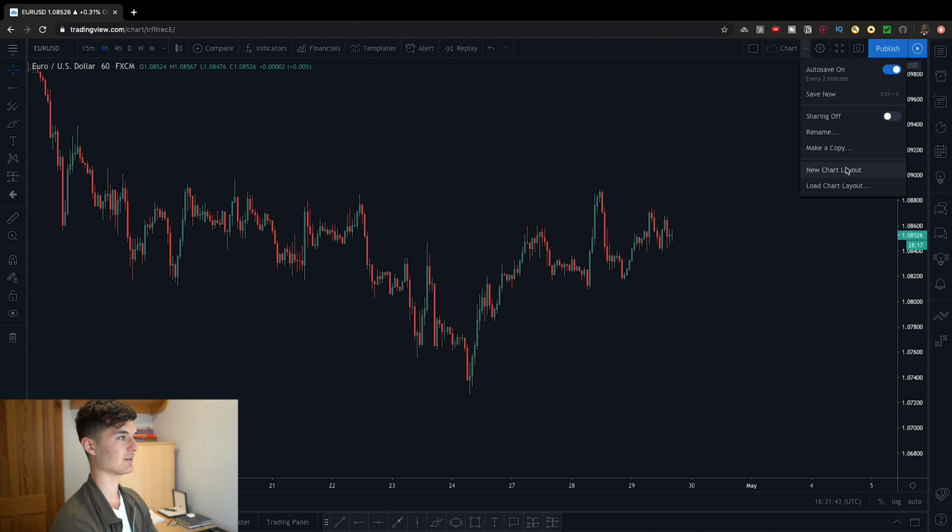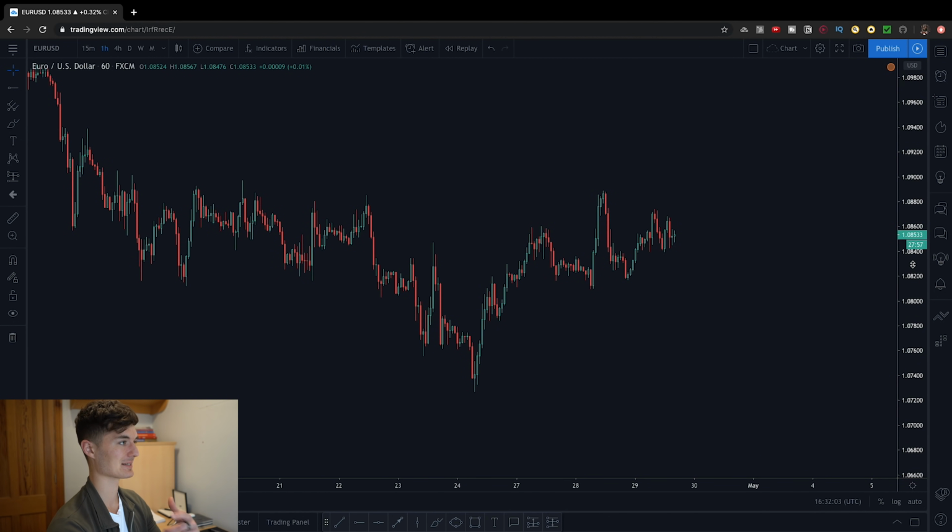So on the paid version, you can load different chart layouts and create new ones. Super helpful when you're back testing. Say for example, you want to have a blank chart that you can draw different lines in, different support and resistance, different patterns. That is when that's going to be useful, because you don't want to be deleting all your live environment market analysis to then backtest and vice versa. So that can be useful in there too.